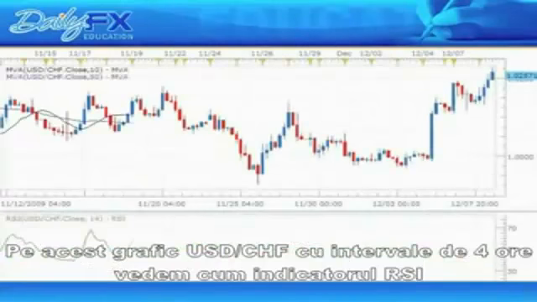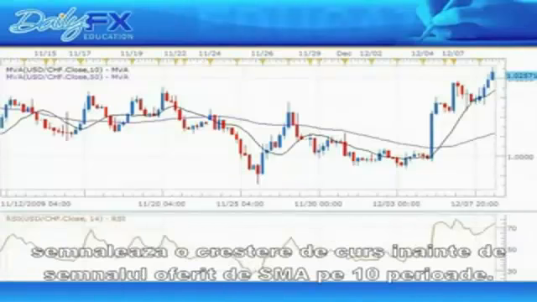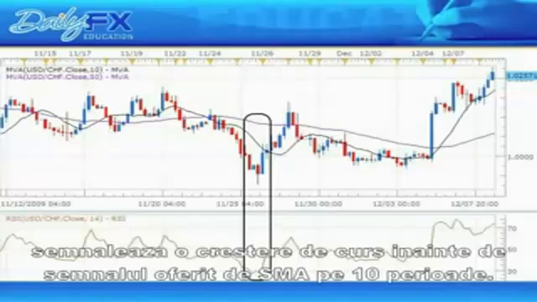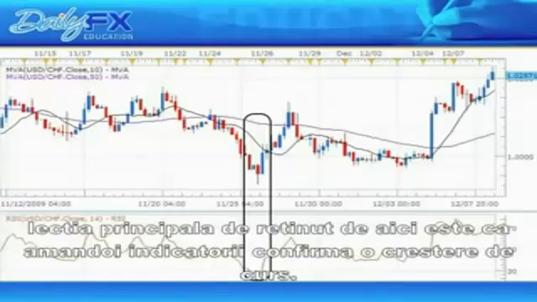On the dollar Swiss 4-hour chart with the RSI on it, we can see how the RSI signals a bullish move ahead of the signal that would be provided by the 10-period SMA. Even though the moving average signals a buy after the RSI, by using the RSI to confirm the moving average signal, the primary point to be learned here is that they both do confirm a bullish move.